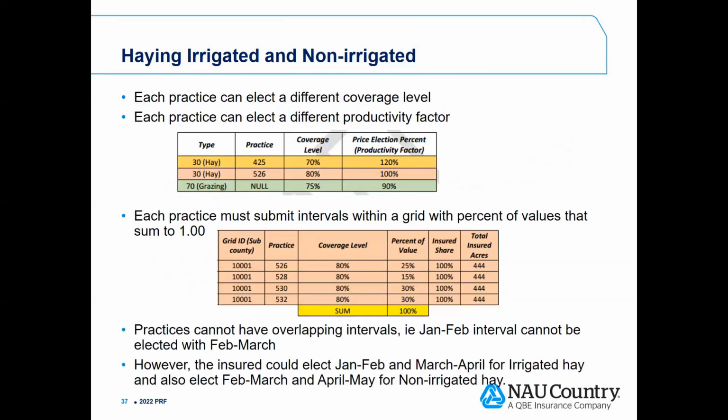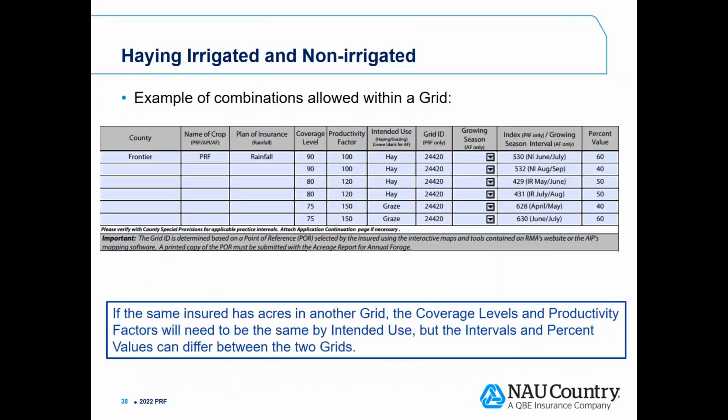Just another look at the different practices and coverage levels that you can have. We know that you've got to be in at least two-month intervals and that they can't overlap. I would encourage you, like I said, to get in as many as you can. You don't want to just pick one interval, like January-February, and put all your acres there. Well, you've got to be in at least two, January-February, March-April. Get in as many as is pertinent to you that have good payouts. Spread your availability to win, I guess would be the best way for me to say it.